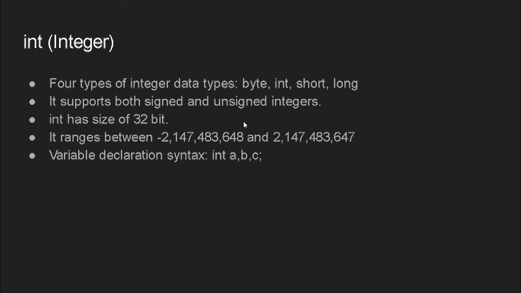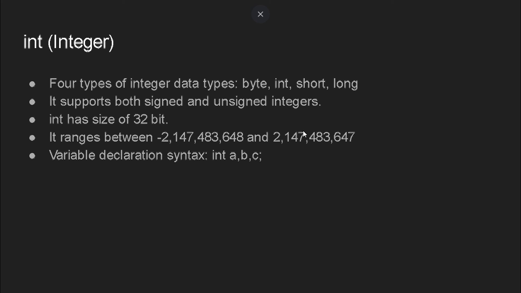So this concept, actually 1 byte is 8 bits. This concept is basic of computer fundamentals, so I hope you know those things. So 1 byte is going to be 8 bits, so 32-bit is going to be 4 bytes. So the range is between the negative of this particular number to positive of this particular number.